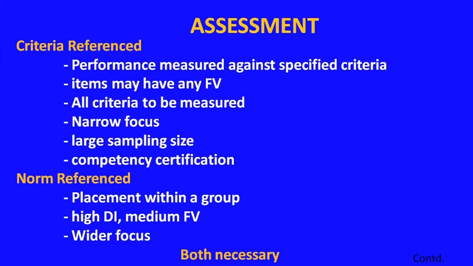Large sampling size. Naturally, if we have to measure all the criteria, then, for example, if we say that you have to be able to spell 500 English words with 4 letters each correctly, then I cannot give a test of only 5 English words with 4 letters to check the capacity of the students. If I have said 500, then I should give at least 50 or 60 words to check the accuracy. Otherwise, my sample size is too small and it would not work.